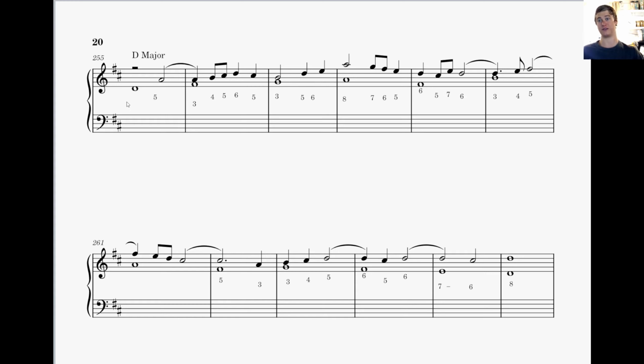So first of all, here's the first response above D major. As you can see, the cantus is written on the triple staff in like the alto range. And with that, you can write the response above it in the soprano range. So that's what I did. And let's look at what I did.